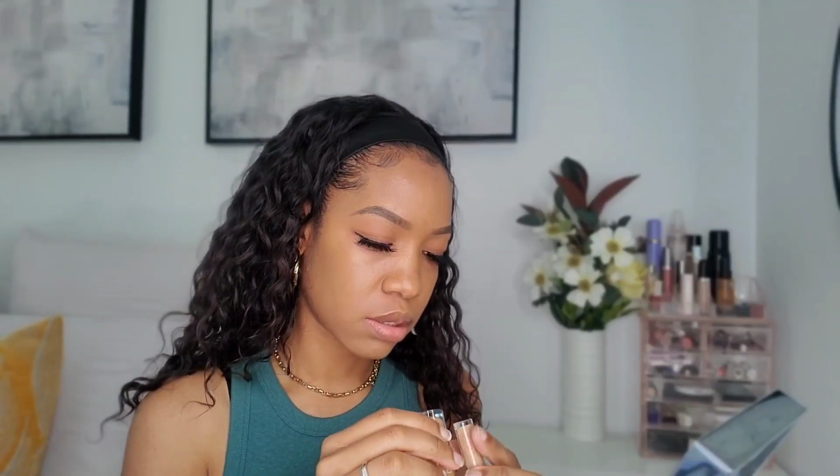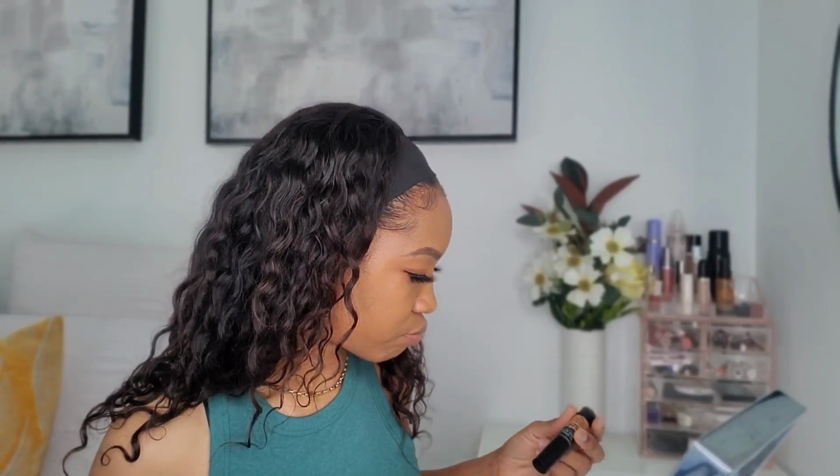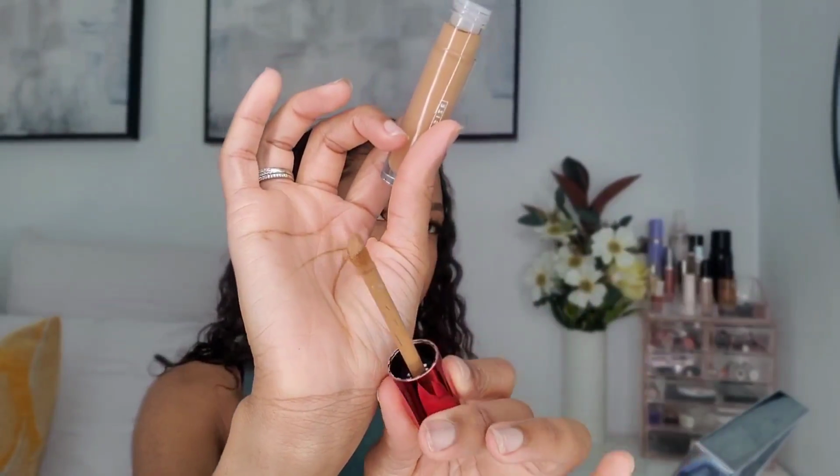So this has 7 mLs, and a Nars concealer has 6 mLs, so it has a little bit more than Nars. And the Makeup Forever Matte Velvet concealer has 9 mL, so a little bit less than Makeup Forever, but it's like the standard amount. It doesn't really have a scent. The applicator is really big, as you guys can see, and it actually pulls a lot of product.